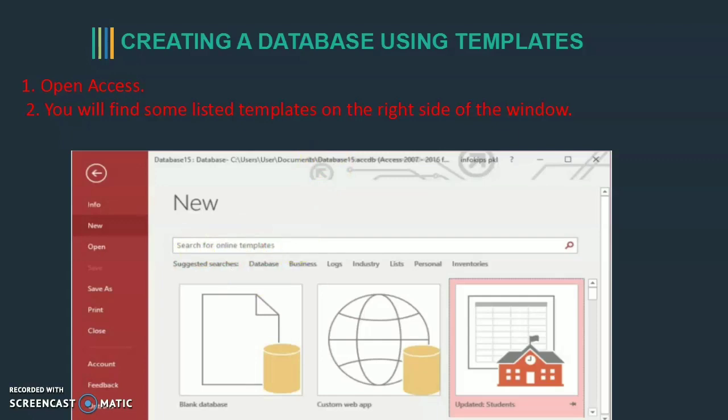Next, in the selected template window, we have selected the updated students template. The task pane appears on the screen. Now in the next step, we will specify the file name in the file name text box.